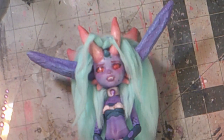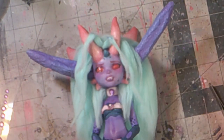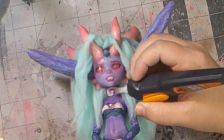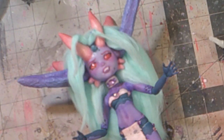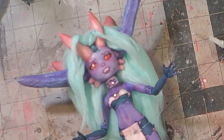And once I added the strings to connect the bra that I gave her, that I put on her chest, I just wrapped a string around her neck and all that stuff to connect the bra to her, to make it look connected. And then I glued the gemstone onto the piece as well to make everything come together. And with all that detail done, she is finally done.